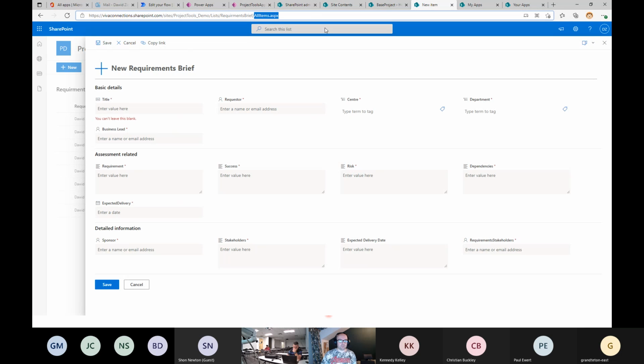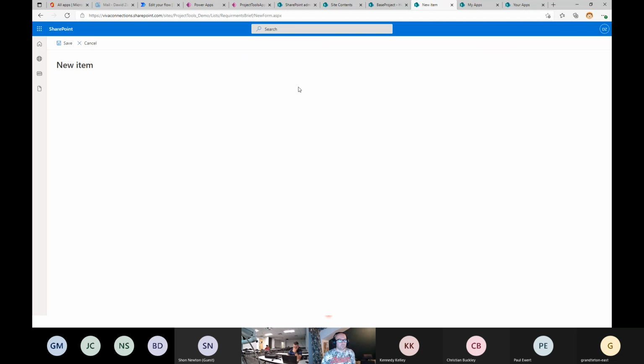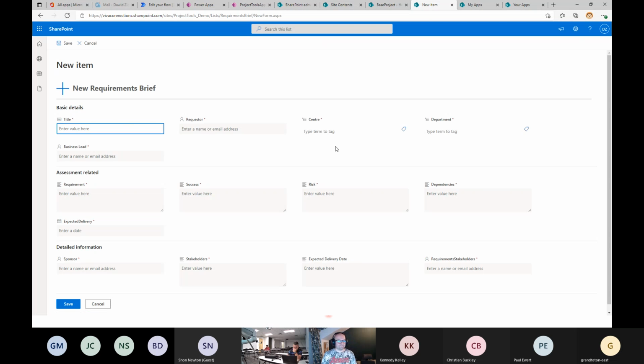It is just that if you add this new form, you will see that. Oh, and then when you edit it, that's when you get the choice for which columns. Yeah, exactly.